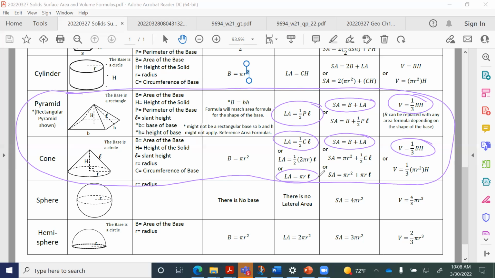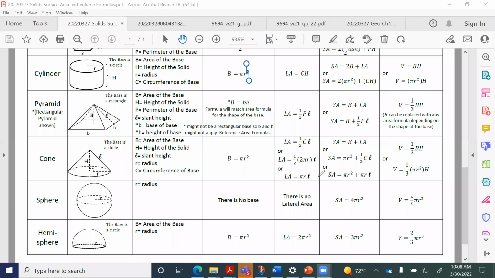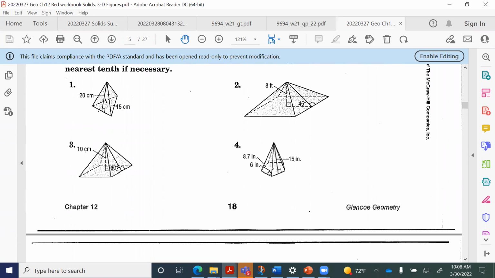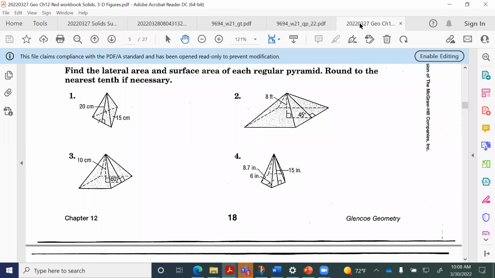So we got all the parts. Again, I highly recommend using this sheet as a reference as we go through this section because all the formulas are there if you want to use them from there. Okay, so going back over to that other sheet, let's do some examples. All right.